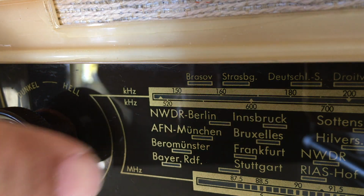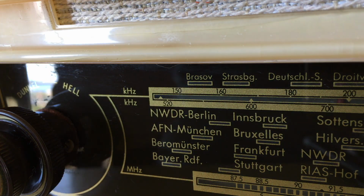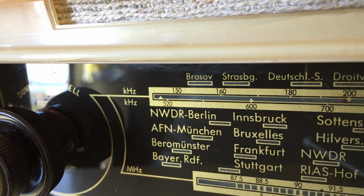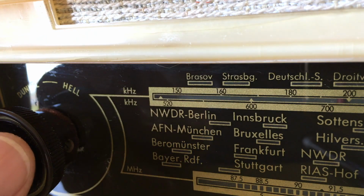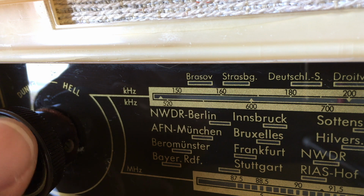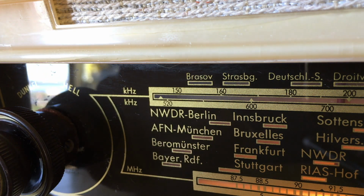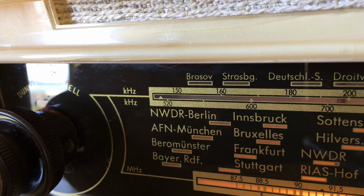And as you can see, it's gone. Now the radio is not on yet, so I've been able to get an indication of any danger before actually powering the radio. What this meant was that if I did switch it on, the chassis would become hot. So now we know that it's safe and we can put it on normally and get on with it.